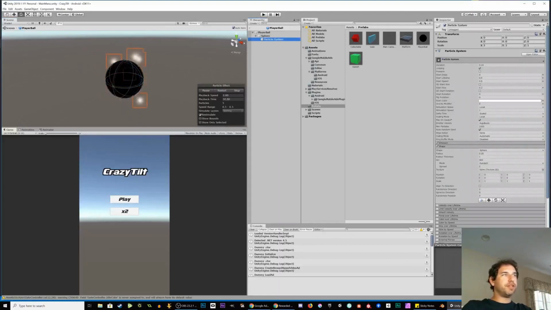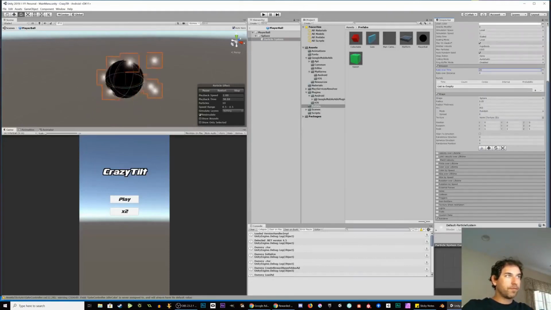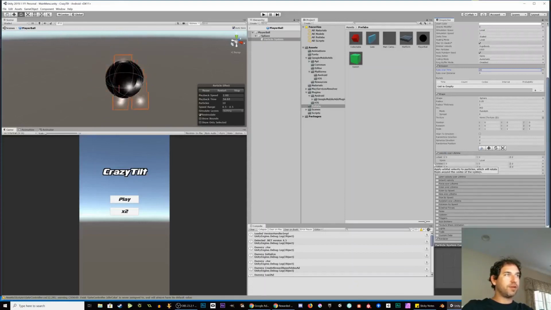Let's make the particle system a little more interesting. Let's go to emission, maybe make it 100 particles. No, that's a little too intense for a phone or a tablet, so let's go to 20. Have velocity over lifetime. We're going to set orbital in the x direction of 5, y to 5, and z to 5. That's going to result in like this tangential cylinder. Never mind. That's not exactly what we need. Alright, what if it orbits along one plane? No. I thought I was onto something. Radial? Oh, okay. So that's how it's going to fan out. Interesting.